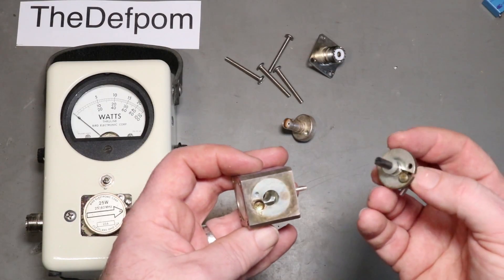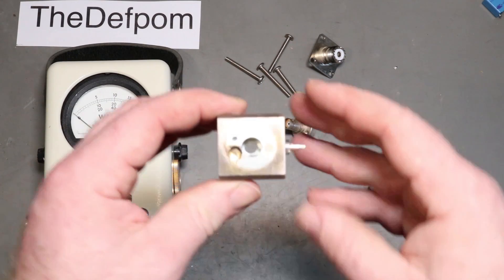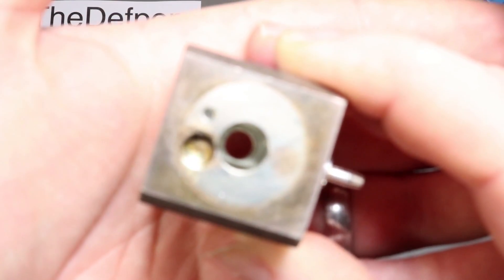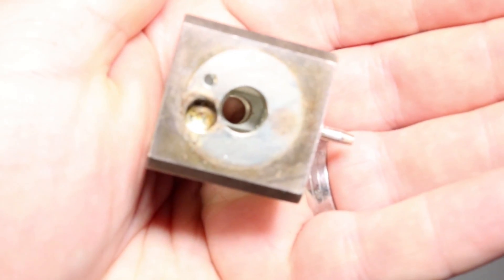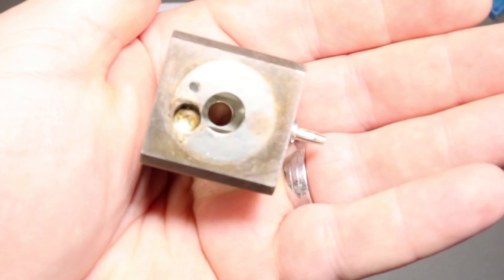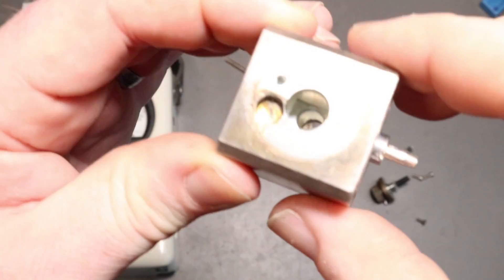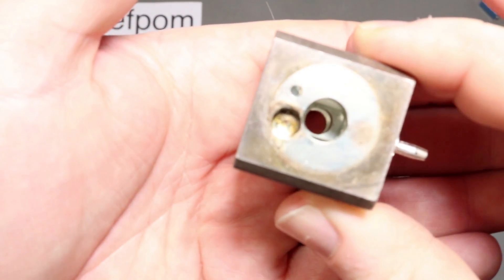That's the actual module, pretty simple enough. I've already taken the screws to get the thing apart. If you look in there, you can see there's like a bore for the sender. That metal piece in the middle there is actually the conductor between each side for the RF connection, and then this passes straight through.